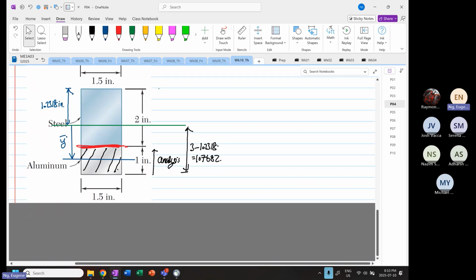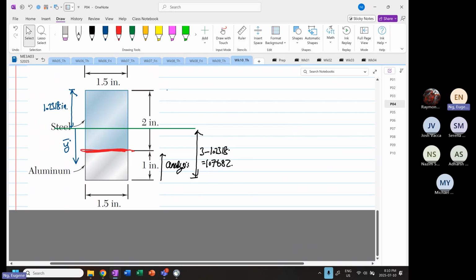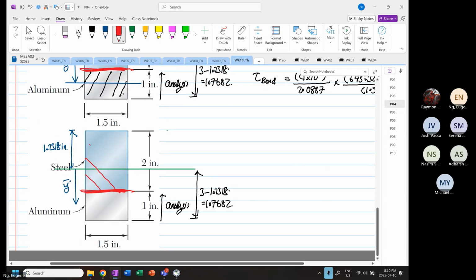Right. So now, if we are not going to use the aluminum, we want to determine using the steel. Now, I understand that the first moment of area crosses the centroid. We are going to use the concept where on top, the first moment of area is positive. At the bottom, the first moment of area is negative. So now we are going to focus on using just the steel.